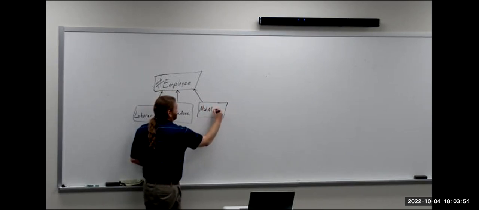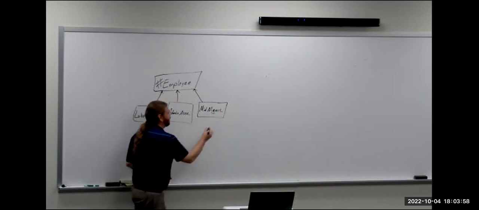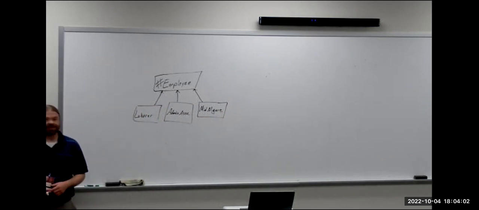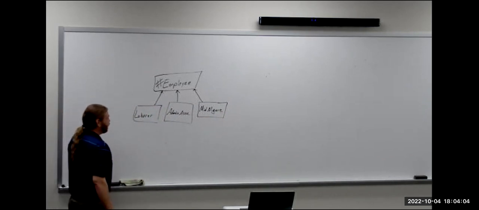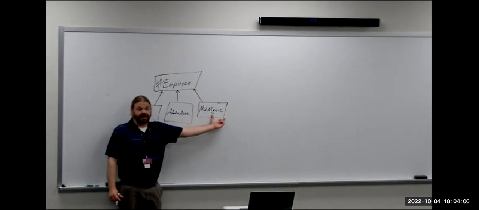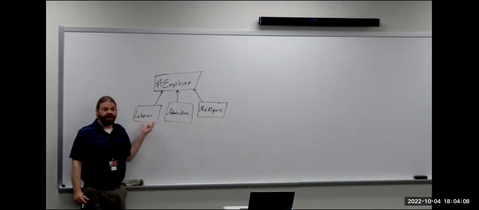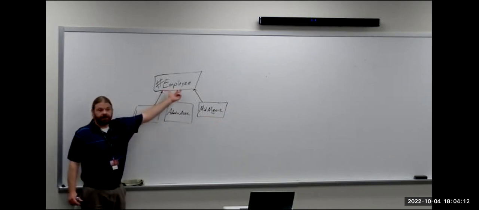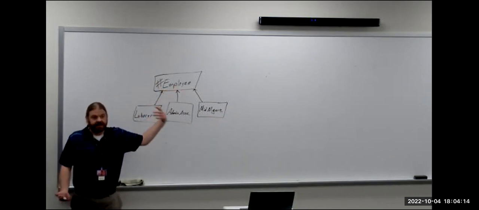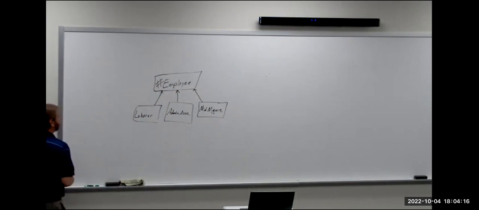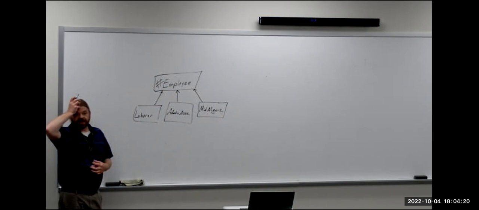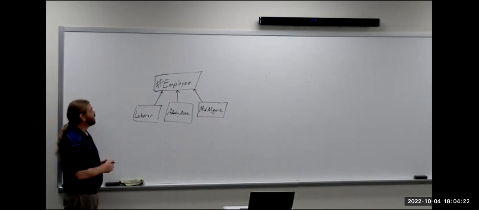Middle management. I'll abbreviate it again. In Java, we'd probably spell it all out, but I'm writing on the board, which is much, much slower than typing. Our middle managers are going to be salaried. So they're going to have a different pay rate calculation method than these two would. So up here in the parent class, we can't really fill that in. That's what we're going to talk about later tonight, so previewing that.